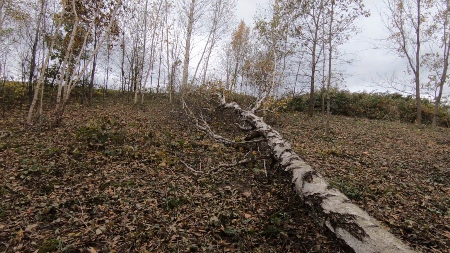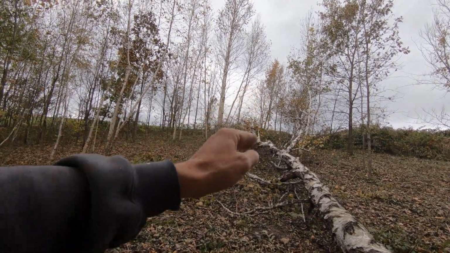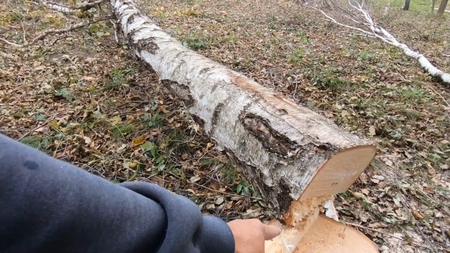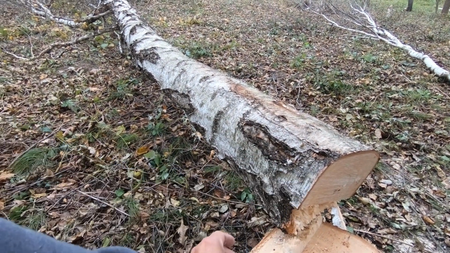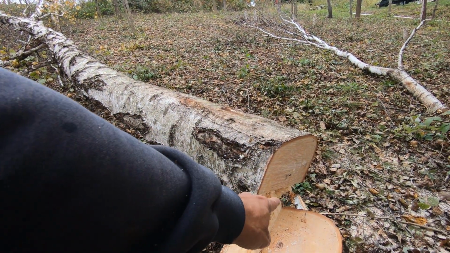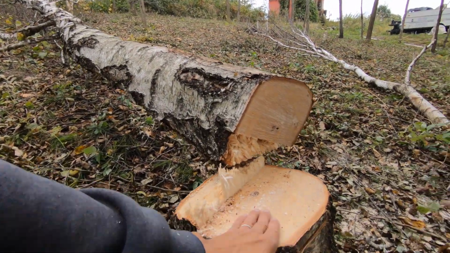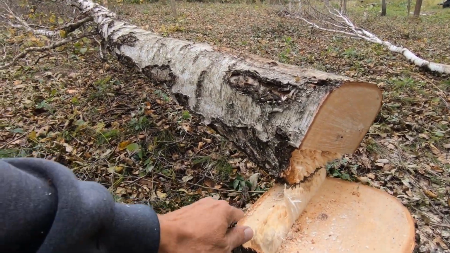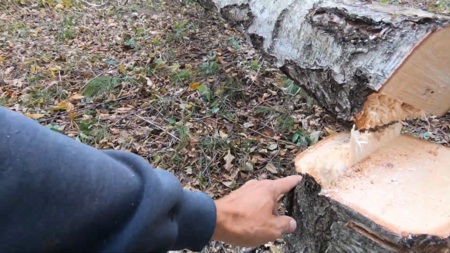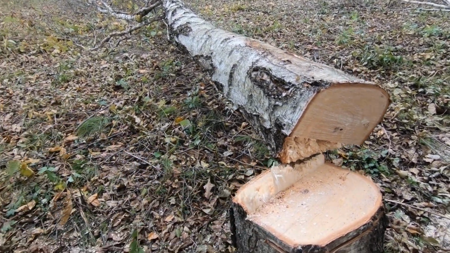Pretty much exactly where I wanted it. A little too far to the right, but that's fine. My hinge was wrong. I left too much meat on this side. I should have left a little more on that side. Then it would have gone that way. But my cut is nice and flat. I started out too low, and then I saw where I had to go. So I moved up and then gave it a cut.